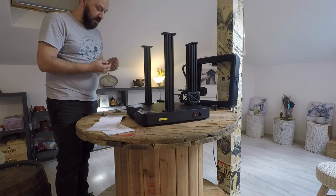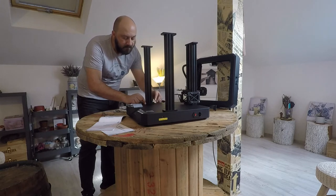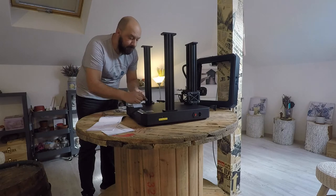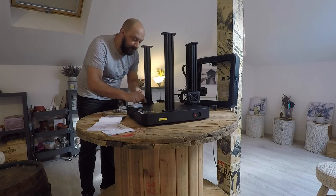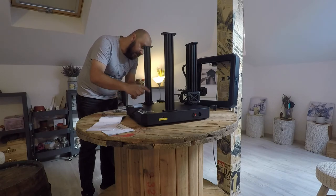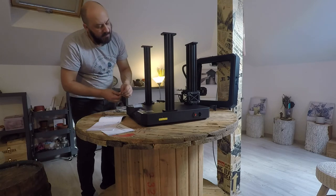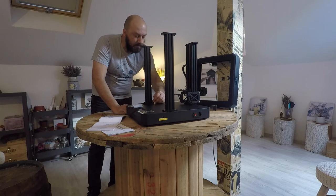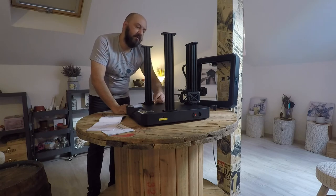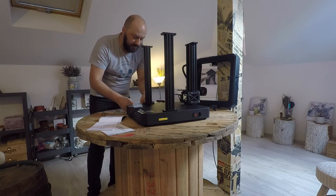I'm gonna stick them with my hand just so they don't fall. Now they are a little bit scratched. I mean, you can see on the black profile that they have some scratches. Light scratches, but they are there.